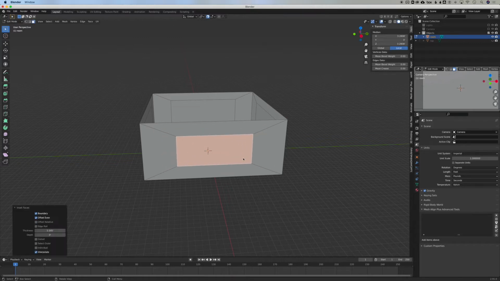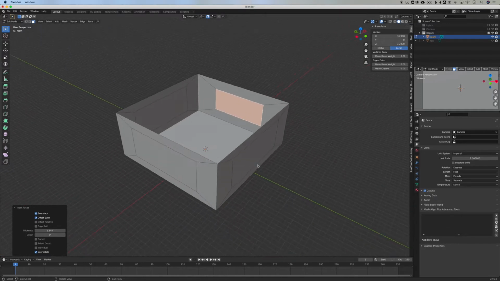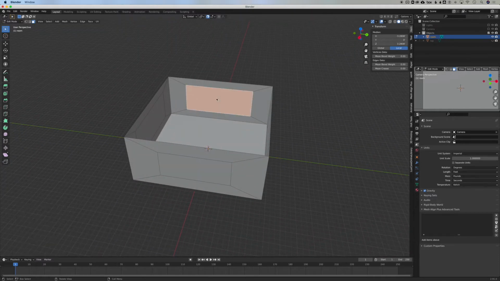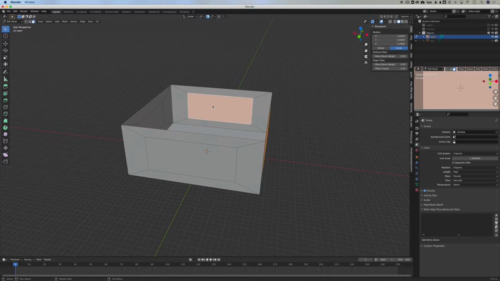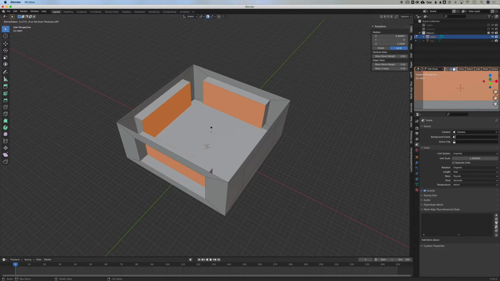And we're just going to leave that smaller one there for now, because that's going to be something else. So now I want these screens to stick out from the wall a little bit. So I'll select 1, 2, 3, and now I'm going to press Option E or Alt E on Windows, and I'm going to do Extrude Individual Faces. And you can see now these all come in at the same time.